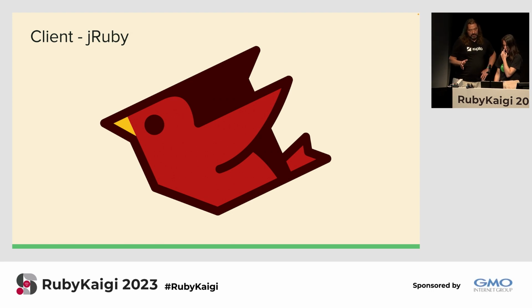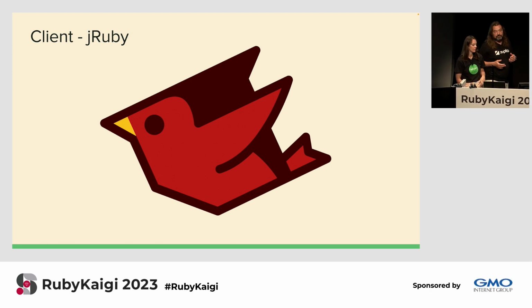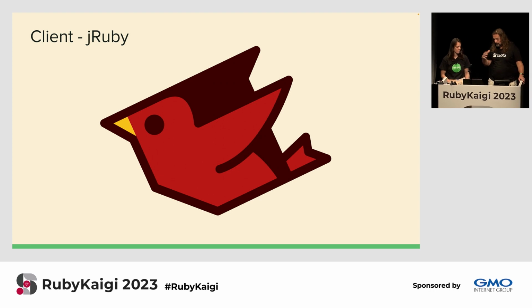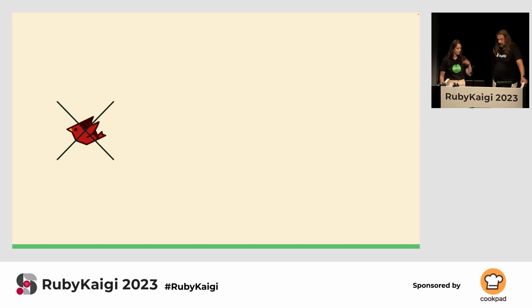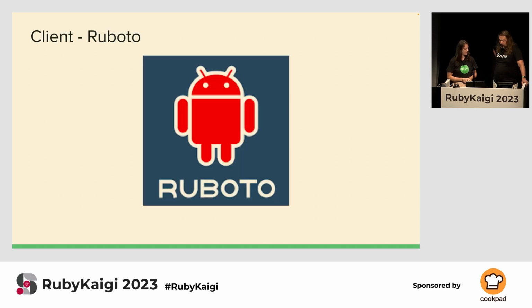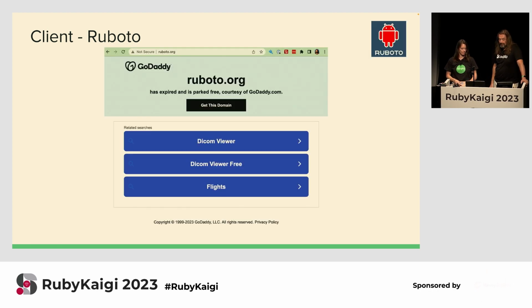But as you can see, there were a couple of slight inconveniences for it to work because of the way the terminal was reading the characters. But that was a client on a laptop, and it's not exactly a mobile device that we were going for. So that one's out. We heard about another option though, Ruboto. That's right. It was recommended to us at RubyConf Thailand last year, and we were so excited to try it out. But when we went to the website, the site was down.